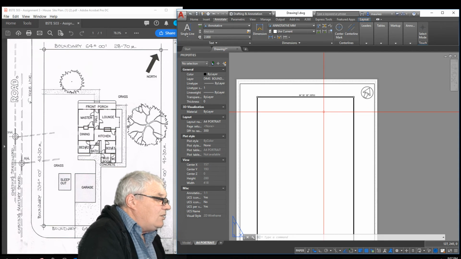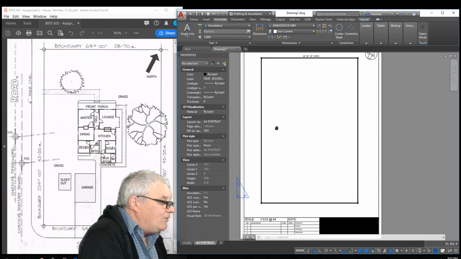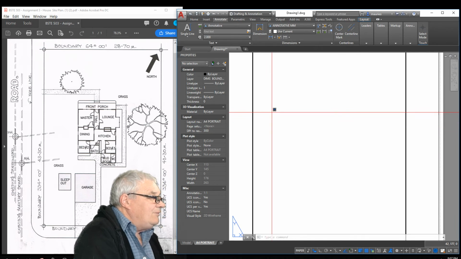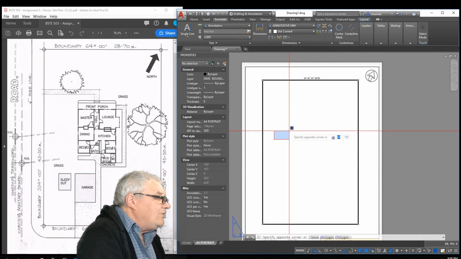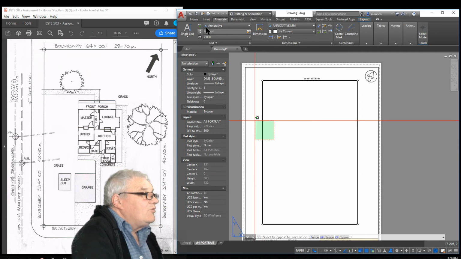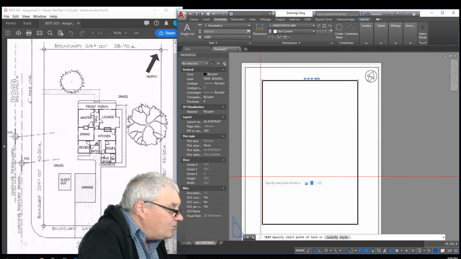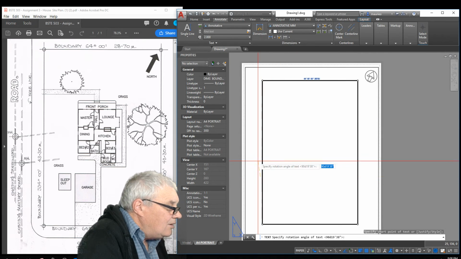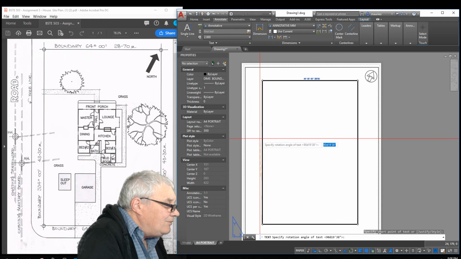I'll just go and do one of these other ones here, maybe. I've got that one on top, haven't I? So put this one on the outside perhaps. So let's just do one more single line. Put it about there, up there like that. Looks pretty good.